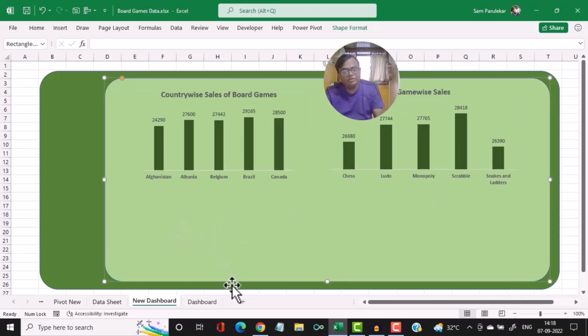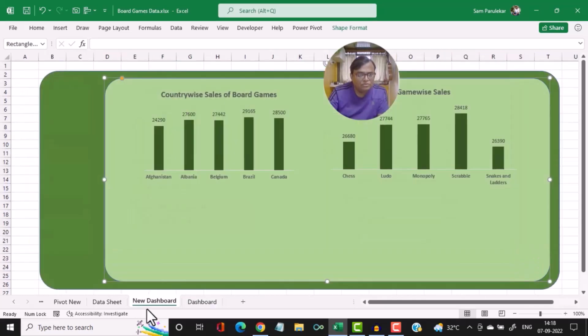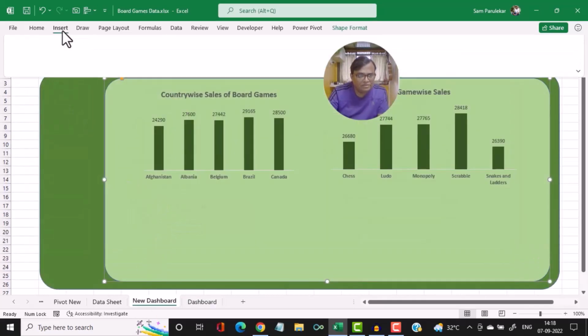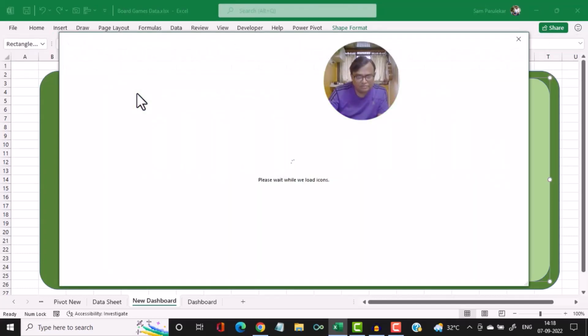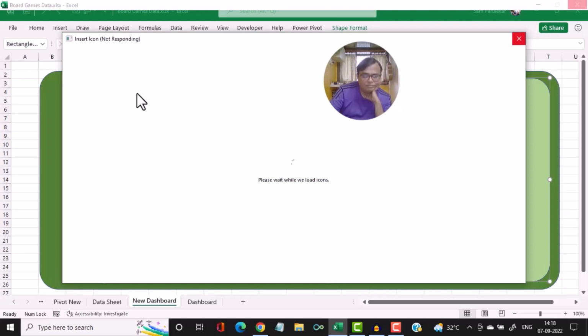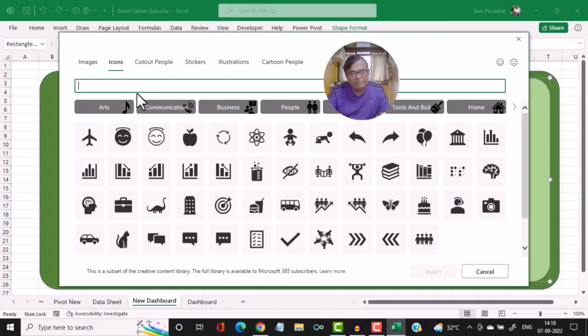Now over here, if you see, I want an icon and I want to write down analytics close to it. So I would click on insert, illustrations, and here you have icons. Now from the icons, I would select an icon which represents the graphs.